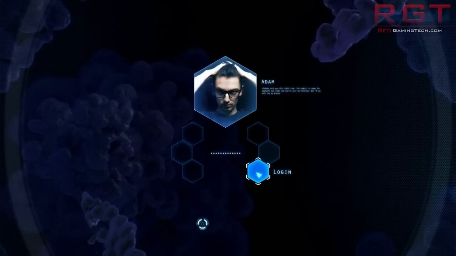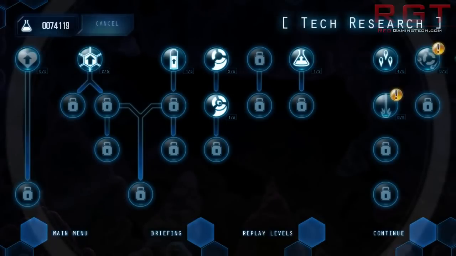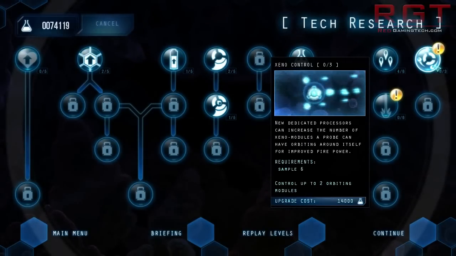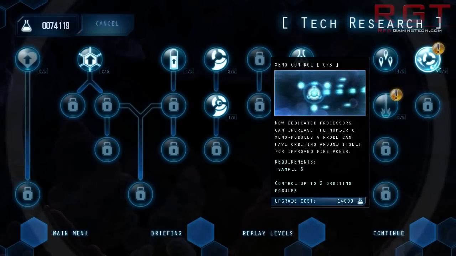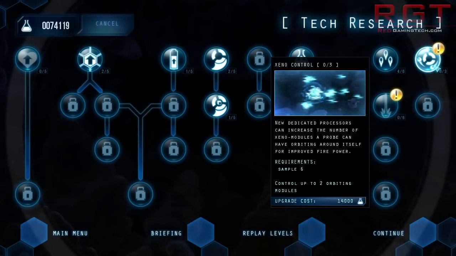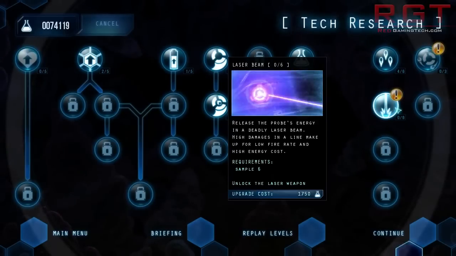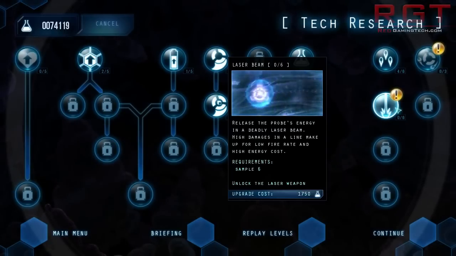Okay, good morning. Let's just quickly go to the research and see what we've got. Xeon control: new dedicated processors can help increase the number of Xeon modules a probe can have orbiting around itself for improved firepower. It sounds good. Laser beam: releases the probe's energy in a deadly laser beam. High damage in a line, and makes up for low fire rate and high energy costs.